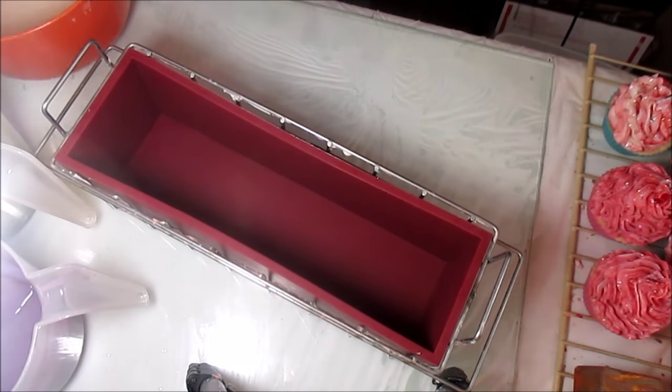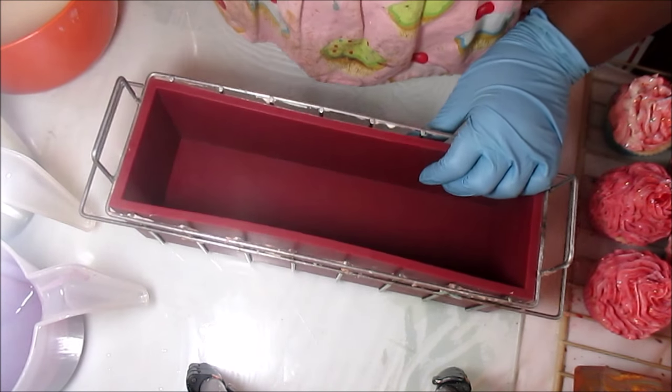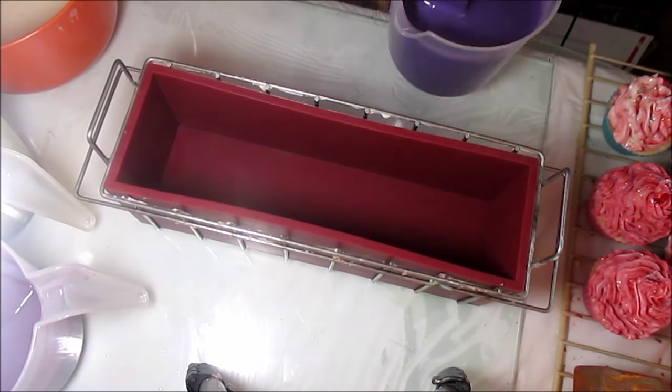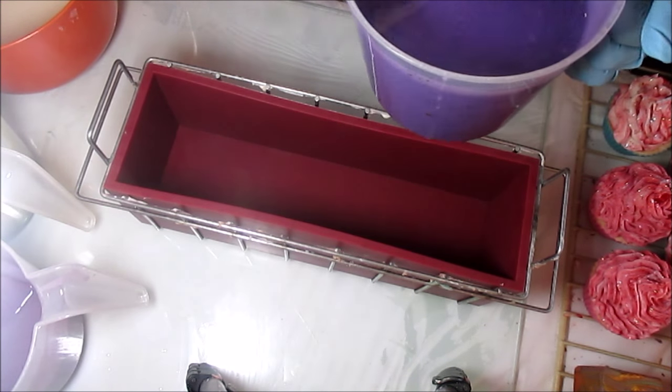Got too much stuff here. I got so many soaps sitting around curing, I have no room. Okay, so excuse the grody basket. Didn't wash it from the last time I used it. Oh well, don't have time.